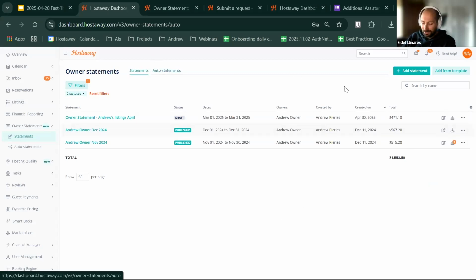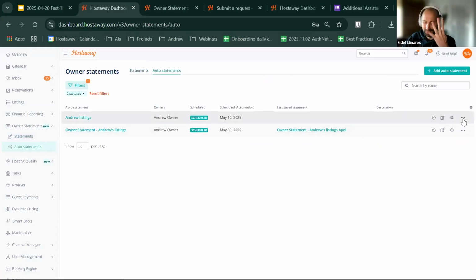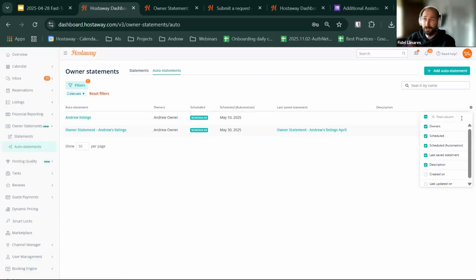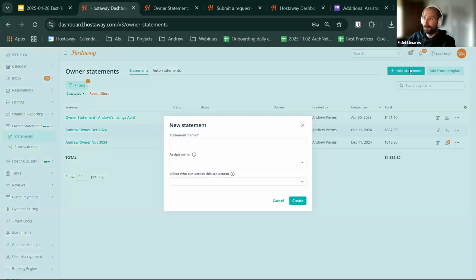So coming to the auto statements, something that I would like to highlight as part of this project is that now we have 4 ways of creating a statement. And each of those can be useful for one scenario or the other. The first way of creating a statement is if you go to the statements list, you just click on add statement, and we added this pre-step. For some of you, it may be bothering, and I understand that because before I had this create and edit thing, and I could already do that from there. But the point here is that users who are already knowledgeable about owner statements should not really create statements this way.